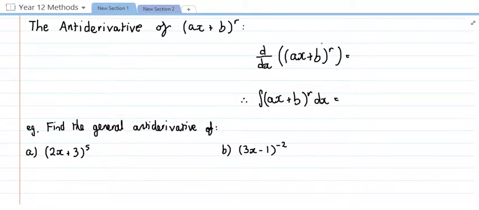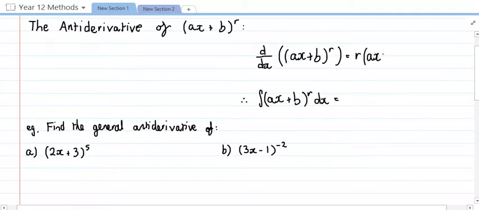So you might remember a function like this needs to be differentiated using the chain rule. And the way that we would differentiate this is, well, we'd take the power down the front, so it would be r times ax plus b to the power of r minus 1, so we've minus 1 from the power, and then we need to multiply by the derivative of the inner function, which is just a. And so that would give ar times ax plus b to the power of r minus 1. Now that's the derivative. Okay, that's not what we're doing in this topic, but that was just to show what we would do so we can do the opposite of that.